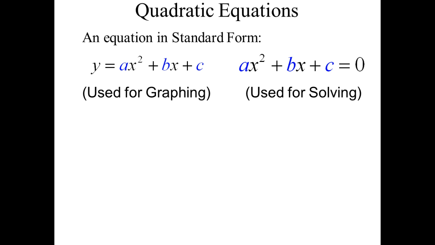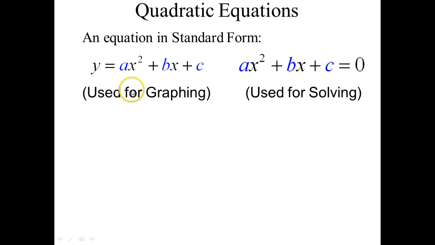Okay. Do not make the mistake of thinking the first number is always A, the second number is always B. Sometimes there is no B value, so the second number could be the C. You have to look at what it is next to, what it is with. So if it's with the x squared, that's the A. If it's a number by itself, that's the C. Don't go by first number, second number, third number. I'll show you what I mean right now.